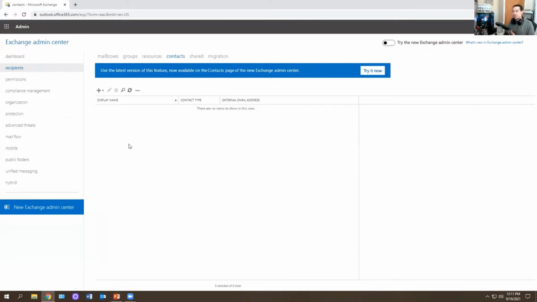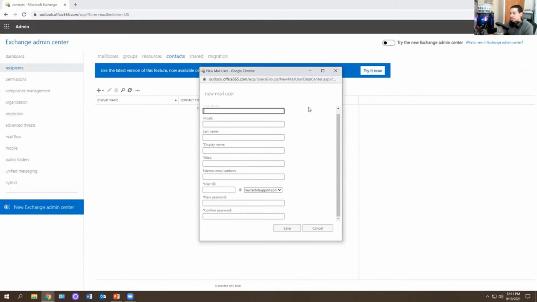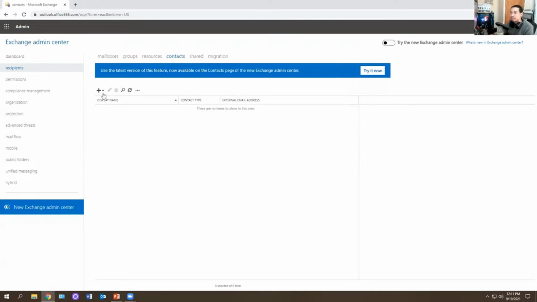Now I'm gonna actually show you how contacts work. And we have two different types of contacts. We actually have a mail user contact. So this is, you could add someone here and give them a unique ID and everything, and they could email kevtechitsupport.com. I don't really use this in my job environment. Some companies will use it, some will not. Depends on the company. I use the one on the top. So there's two different ones, right? Mail contact. So I want to show you how it works.